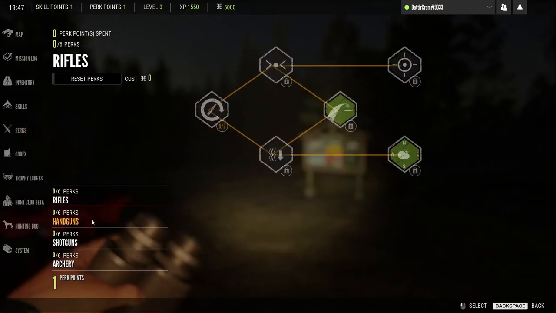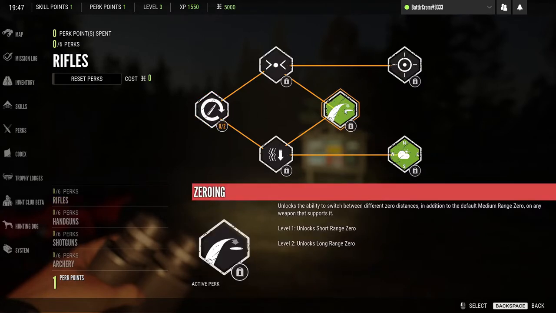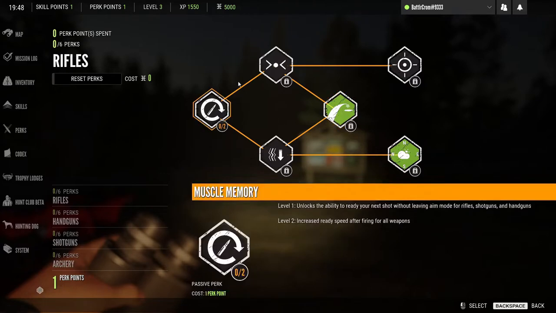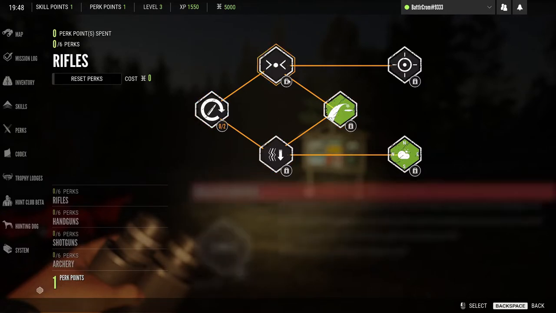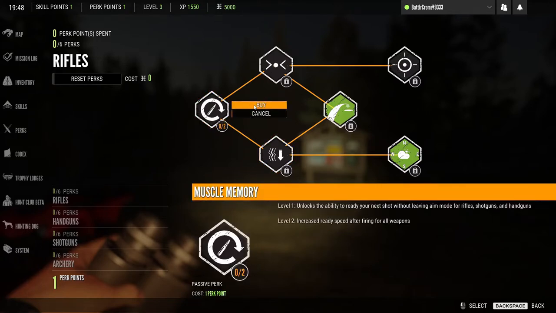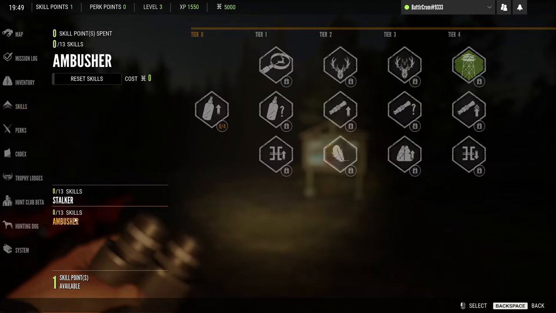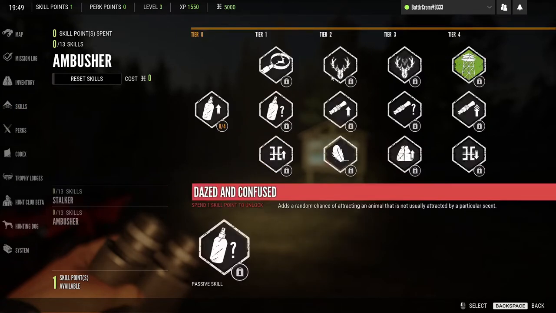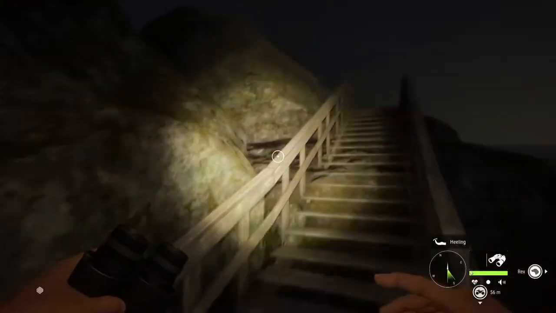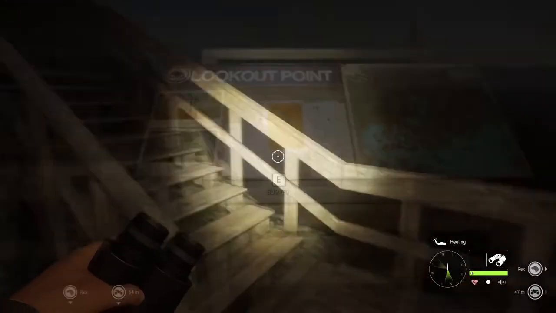As far as perks go, here in the beginning at least, we're going to put everything into rifles. What I want to get to is zeroing. So we're just going to beeline for that, but we're going to unlock all of these right here for sure. But we got to start right there. We're in the wrong category here. Skills. I want to start in ambusher because I kind of want to beeline to resist right here. Holy moly, boy, they make this one hard to get to, don't they? Jeez.